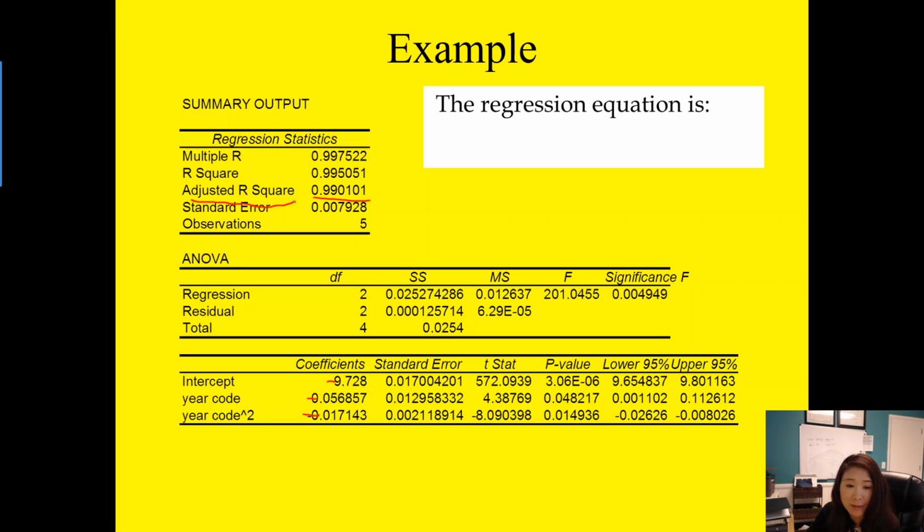Why are we using the adjusted R square? Because usually we're comparing this second order polynomial regression model with our simple linear regression model. Since these two models have a different number of x variables, one only has x and the other has x and x squared, in order to compare these two models fairly, we have to use the adjusted R square.